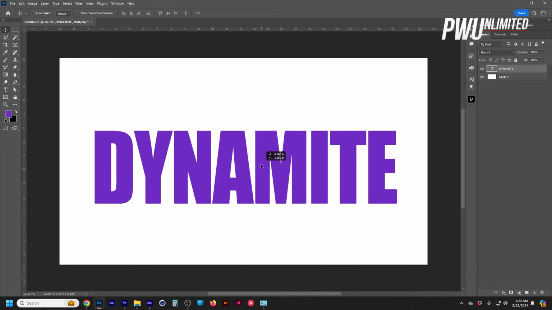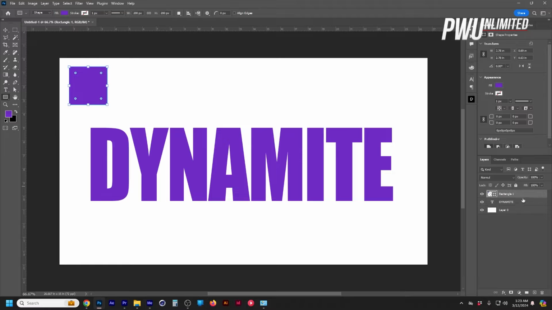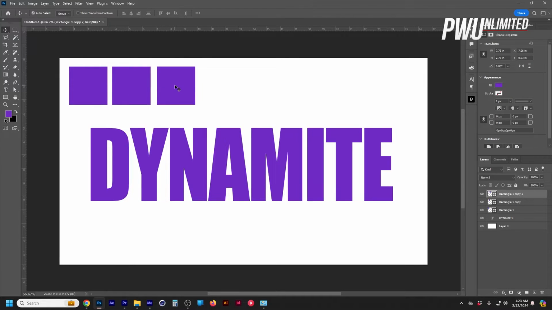So now the next thing I'm going to do is create a color palette. I'm going to get my rectangle tool over here, and I'm just going to create a square. And I'm actually going to create 4 of these in 4 different colors. So first off, we're just going to duplicate them. 1. Control J on your keyboard to duplicate. 2, 3, 4. This has no bearing on anything other than making it a lot easier later when we're shifting colors for brushes really quickly.